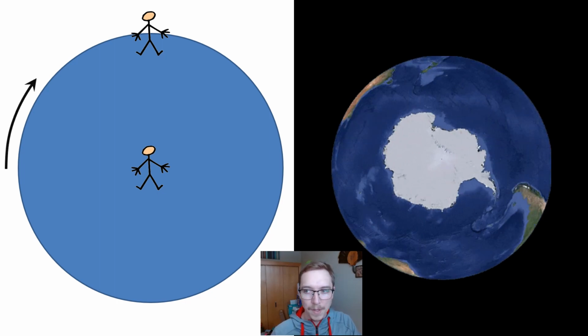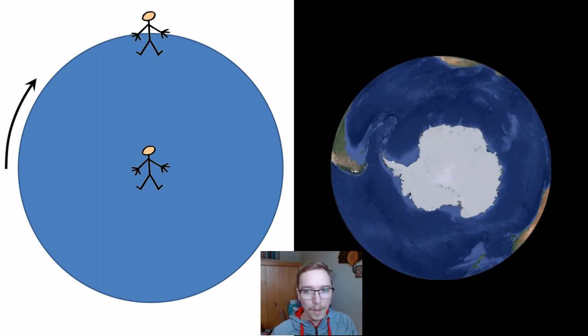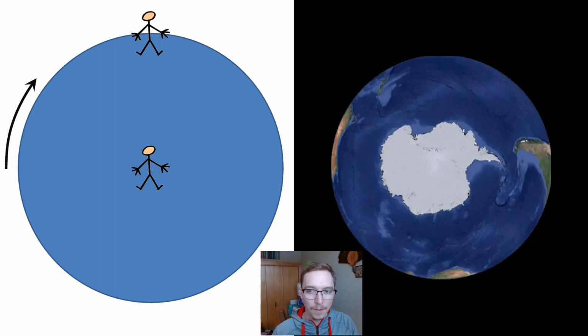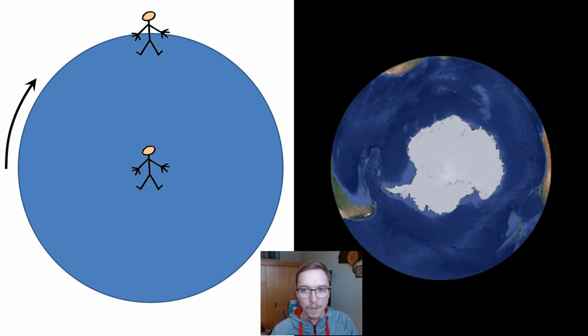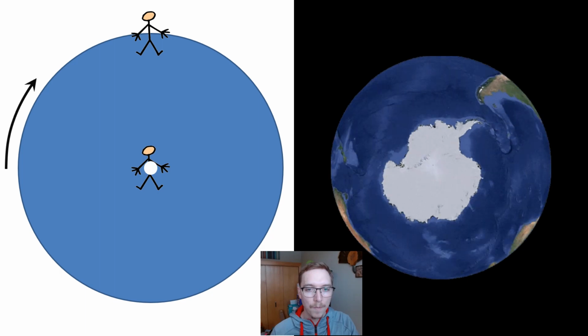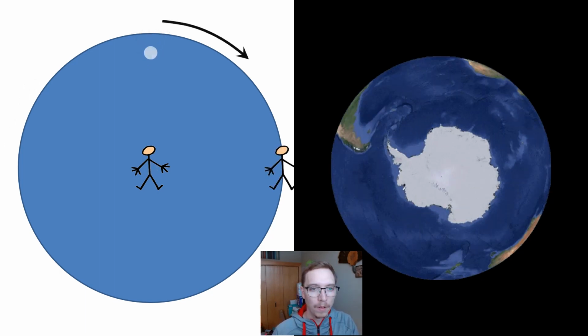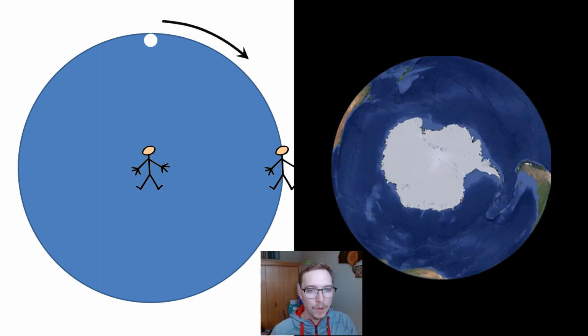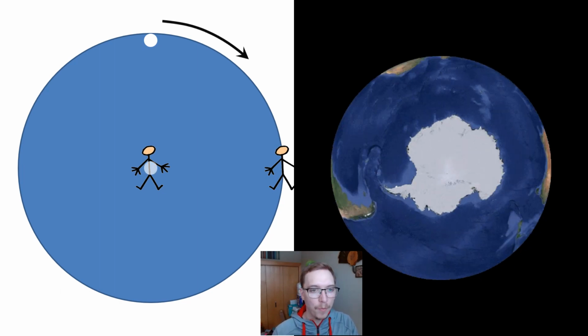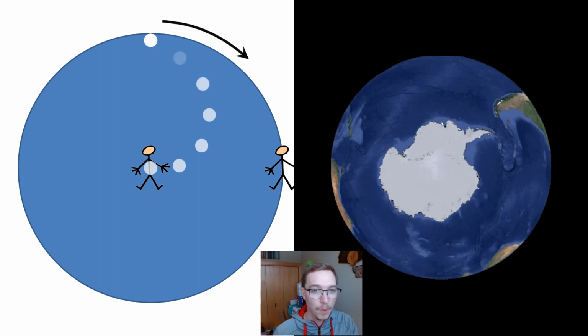Likewise, if we were to attempt the same thing at the South Pole, where we can see our rotation is the opposite from our reference frame from the North Pole, we have our ball here. Instead of going to our friend, we can see that it is deflected towards the left.